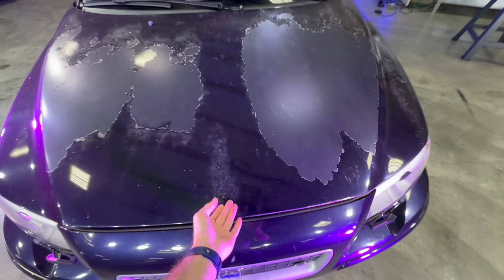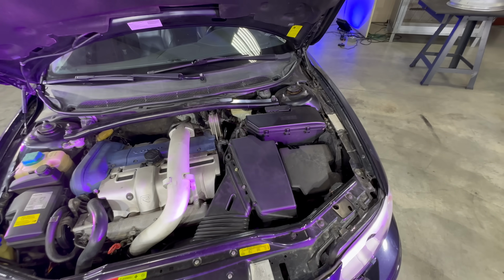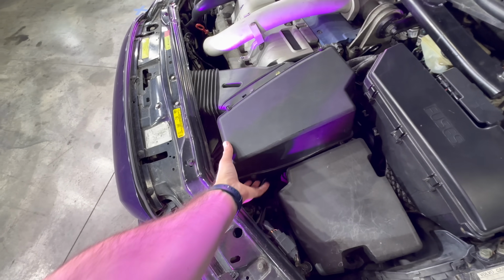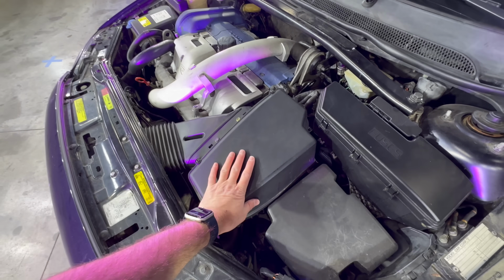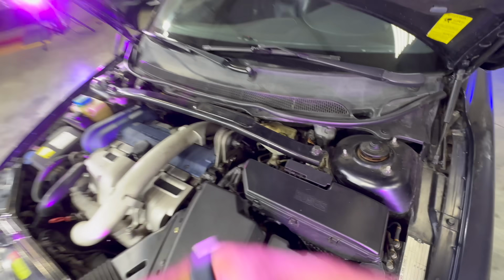So fingers crossed, we'll put this on and we'll get this thing out on the road and see if it's up to snuff. But let's first see where it is. Under here, and I know the paint still needs to be done, but I told you I wouldn't do that until the car was running perfectly. Supposedly, this little valve is under here somewhere. So like most Volvo repairs, the first thing we got to do is take this off, and I hope it doesn't involve taking off either this or the cross member, which is usually the case with all the other repairs I've done. But let's get started with this airbox and see if we can locate the old bad TCV.